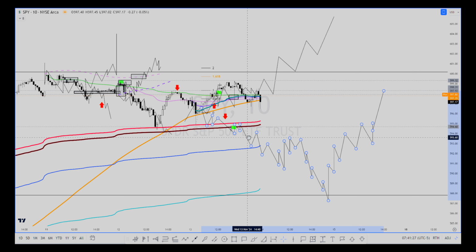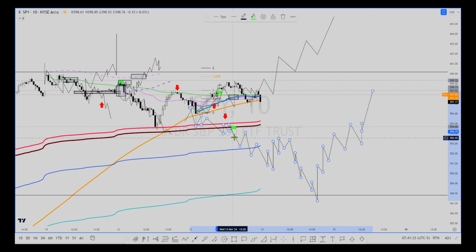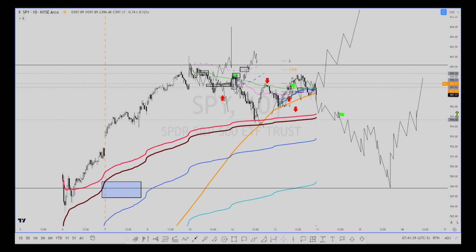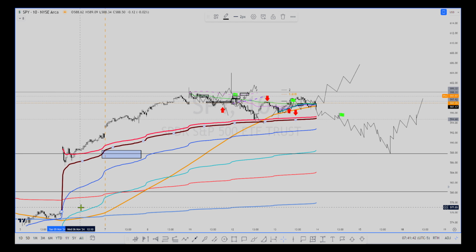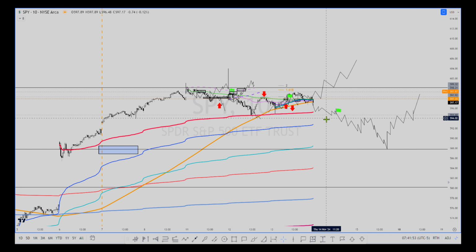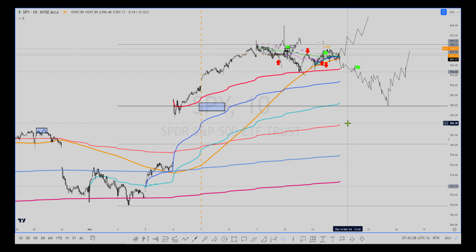However, monitoring the same situation here, if we get this decline, monitor that break underneath. Let's get rid of this. This was the election VWAP. So if we break these two VWAPs here, get rid of this as well, if we break this 594.68, monitor the decline at the 592, maybe that retest of that support becoming a resistance, and then that further decline back to 588, potentially down into 584.